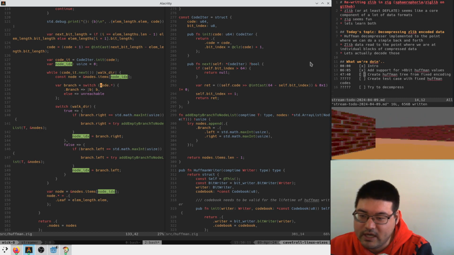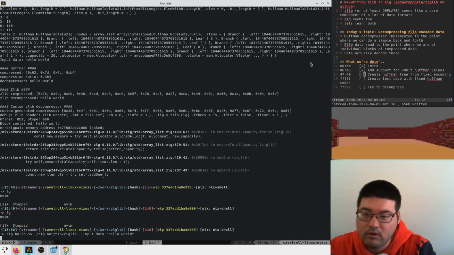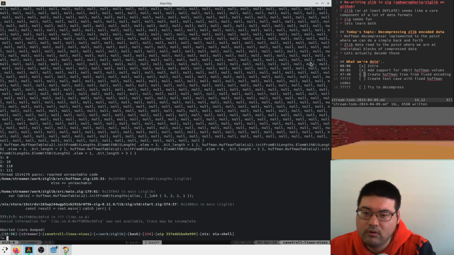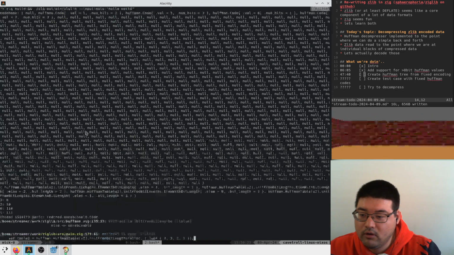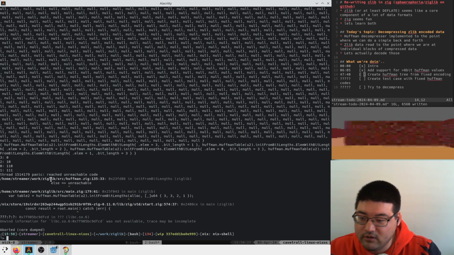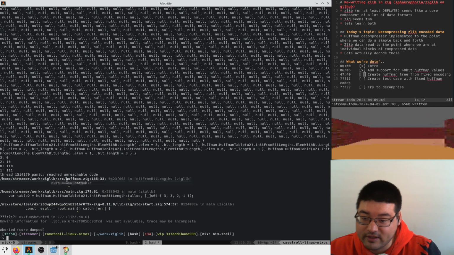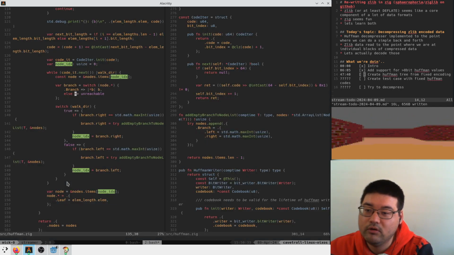Probably because I need to take this by reference. So is it like this? I put an ampersand here, a star here. That looks different because I segfaulted. Panic, reached unreachable code.